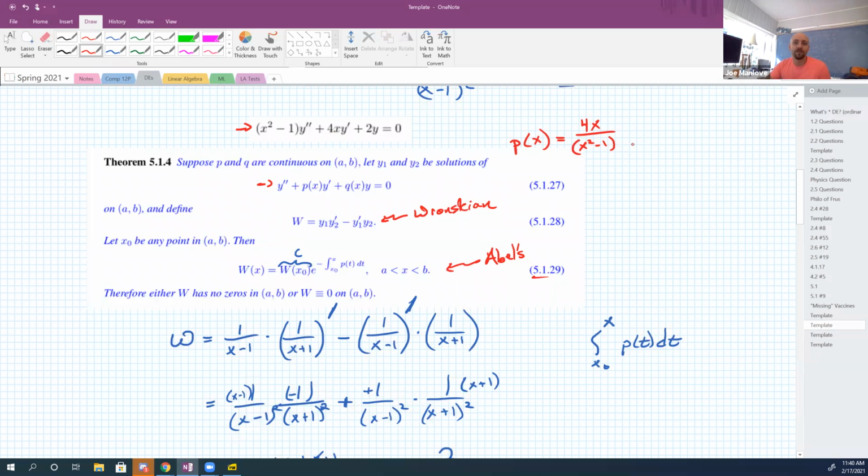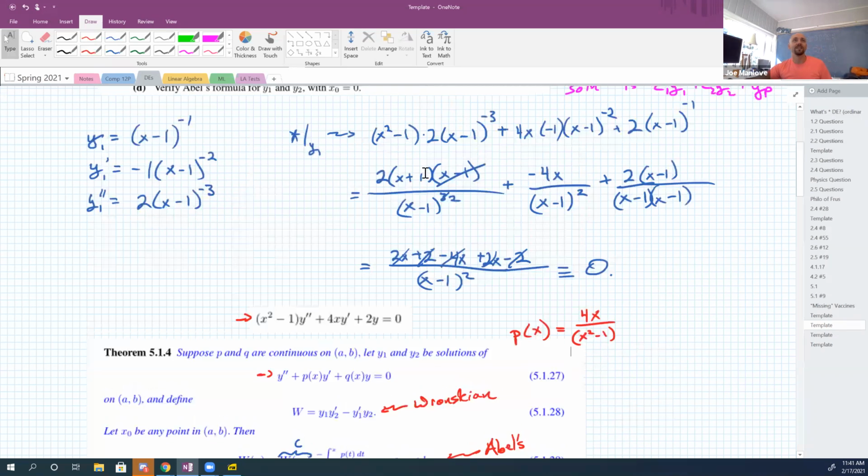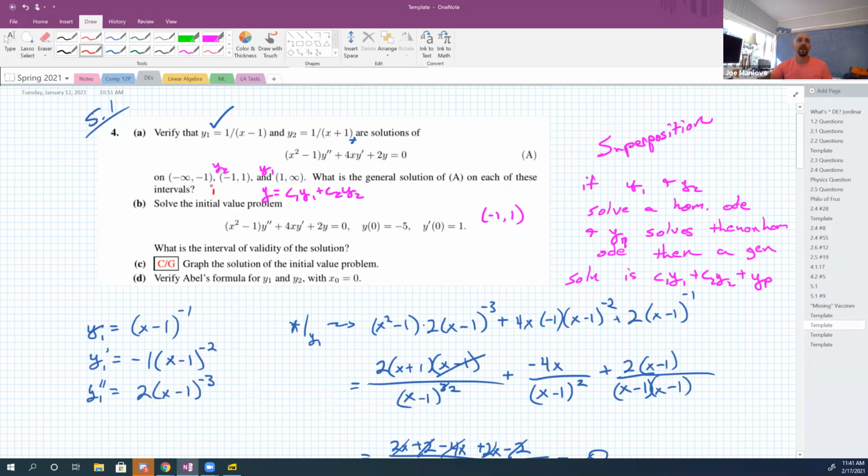And here the interesting thing you might notice is that x squared minus 1 has problems at minus 1 and 1. Notice that p and q are supposed to be continuous, so the problems are exactly where it's not continuous. Those are exactly the holes in between my intervals. Those are where p and q were discontinuous. Does that make sense?